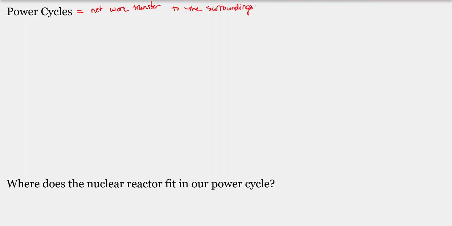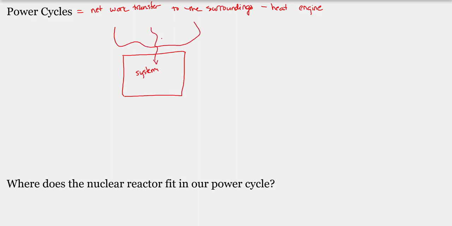Okay, and the generic power cycle, which is also referred to as a heat engine, and we'll explain a little bit later why they're called heat engines. But for power cycles, we just set them up for our initial conversation as being some generic, arbitrary system, and that system is supplied with heat transfer from a high temperature reservoir. So we have heat transfer that goes from this high temperature reservoir into our power system, into our power cycle. And we generate work. That's the goal of this cycle.